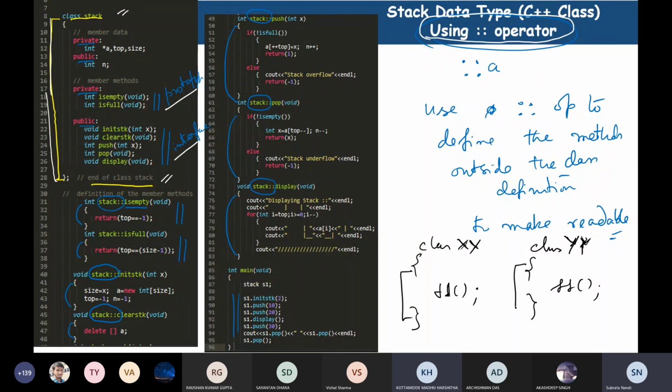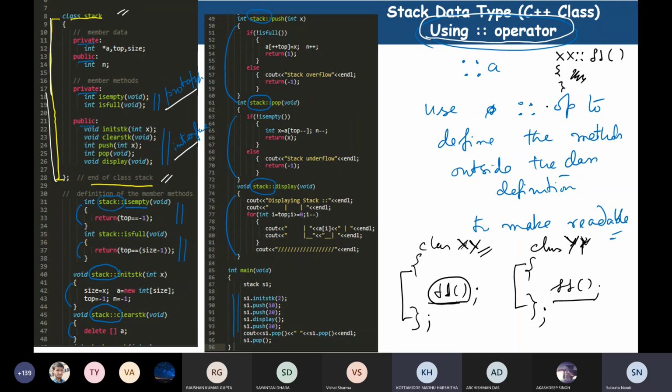It's fine. But now you are interested in specifying the prototypes and you want to provide the definition of this f1 after this. So now if you would like to specify the details of the f1 of XX, what should you write? XX scope resolution f1. So it is simple, XX scope f1, and write whatever you want, right?